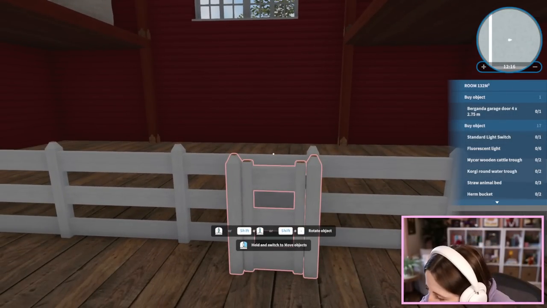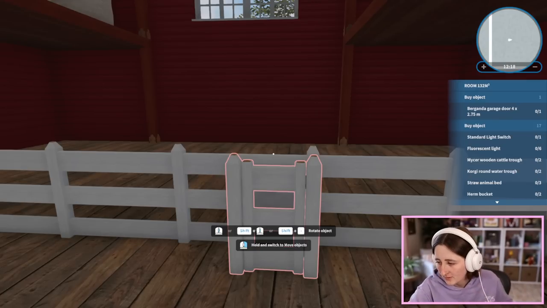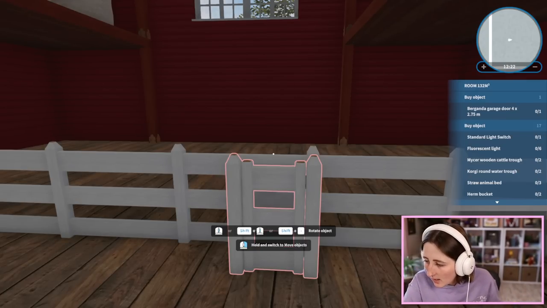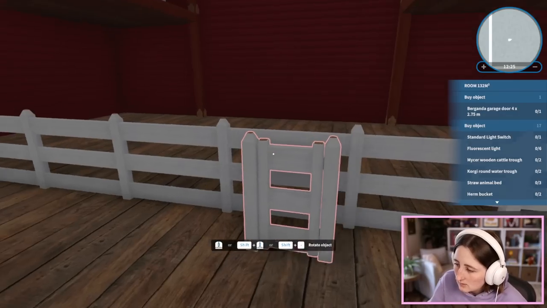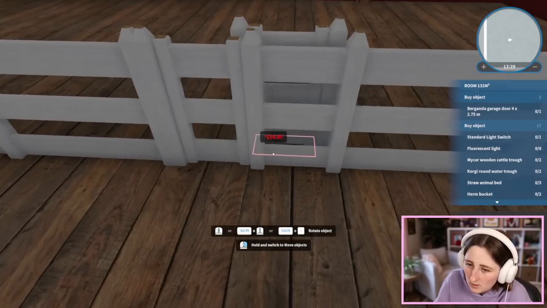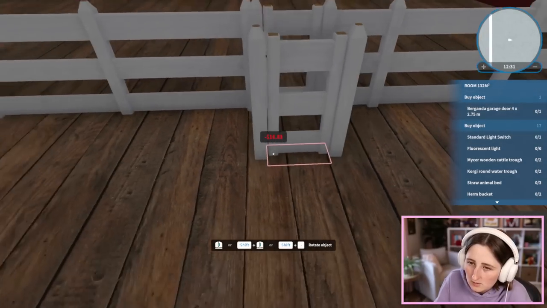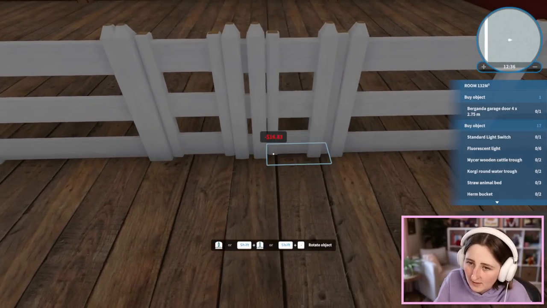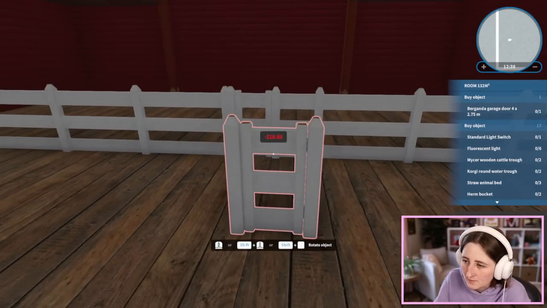Round bales cost about $80 to $125 depending on the size. Square bales are a little cheaper than round, so House Flipper is pretty close. Oh, okay. Good for them. Oh, that worked. Should I put besties? I don't know. That seems fine.